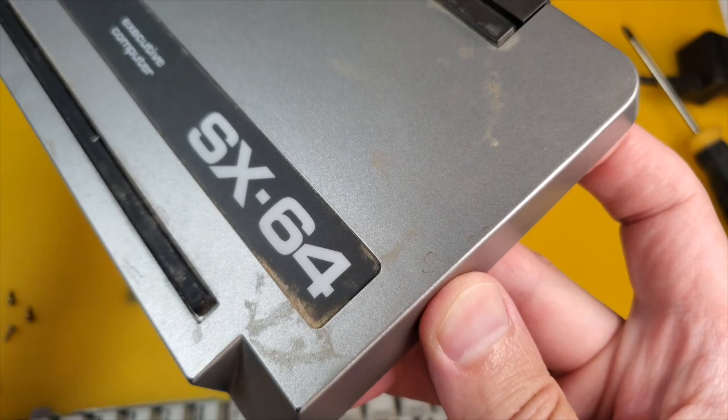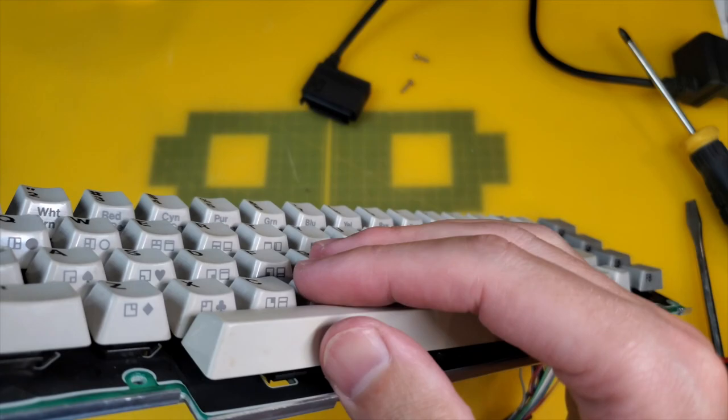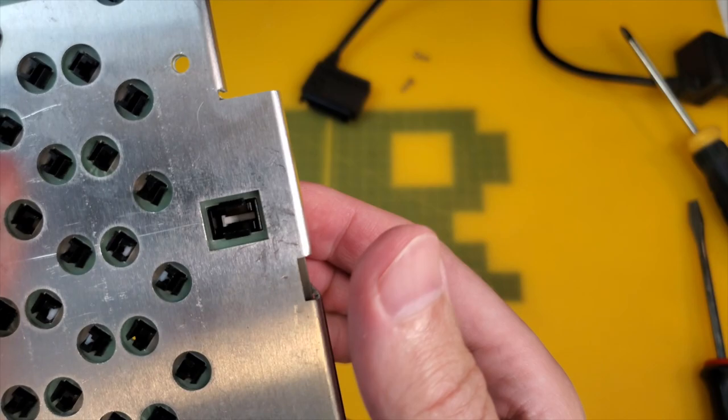I look at this thing, it really has seen better days, hasn't it? And I immediately noticed this problem with the space bar. How's it hanging? Well, not very well on the left side. And it's as simple as that.